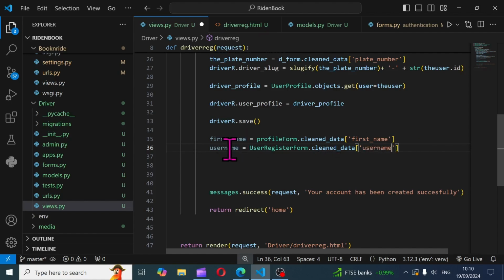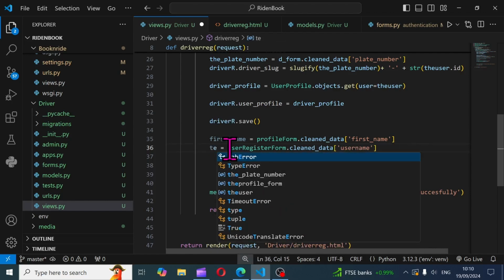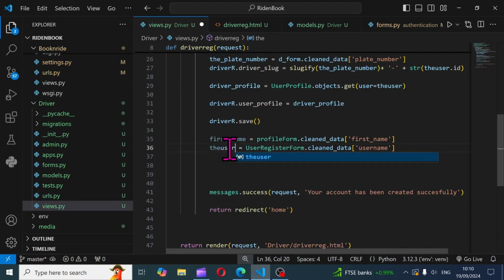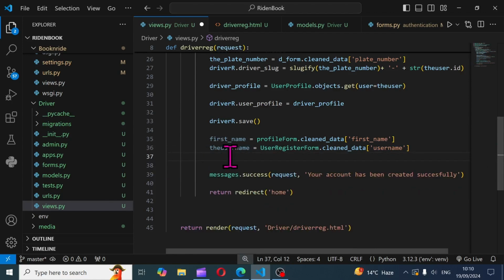So let me make this different. The username equals user register form dot clean data username, because user register form has a field called username. So because I've captured these two, the first name and the username, I can customize this message now with their username and their first name.